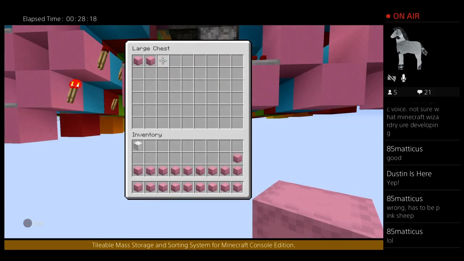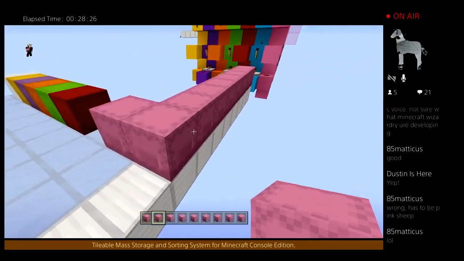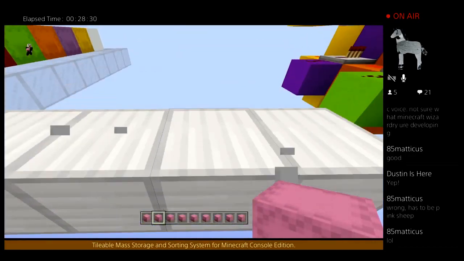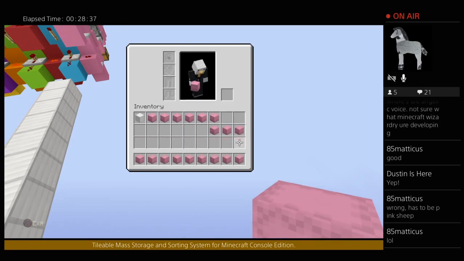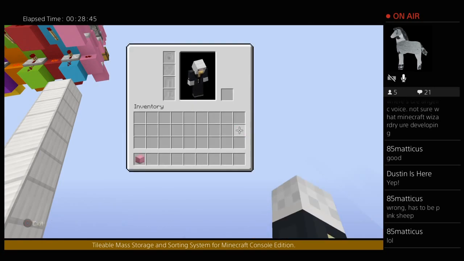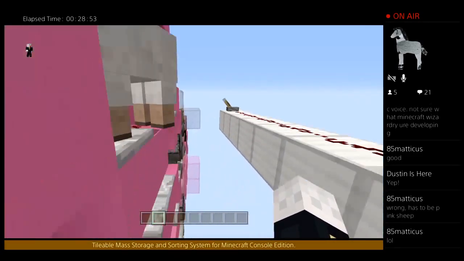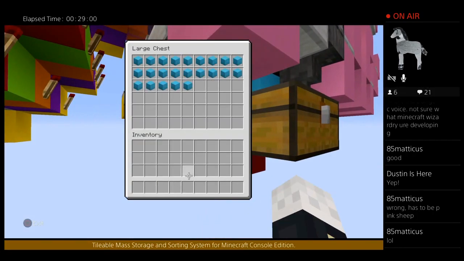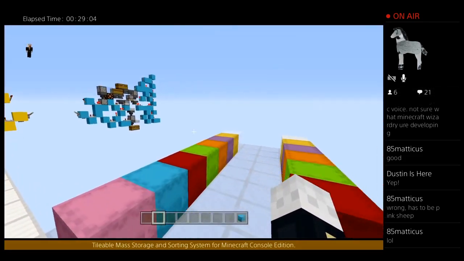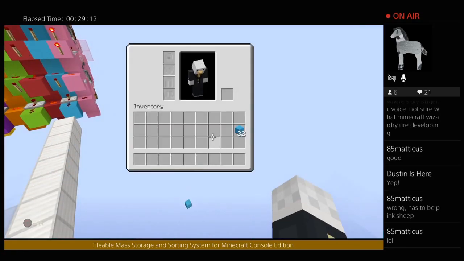Every one of these should be full now. Unless one of them dropped when I was messing around. Oh, yeah, it doesn't really work like that in creative, does it? Oh well. They should all be full. I'll take my word for it. Okay. So, what happened to my gold ones? No, my blue ones. Those are the ones I want. Blue? Yeah. Pull half a stack out of there. There we go. Get rid of that.